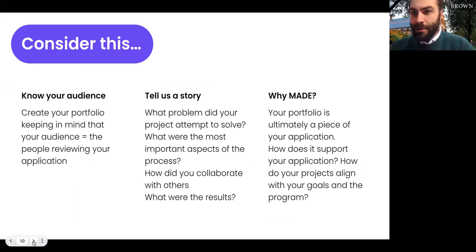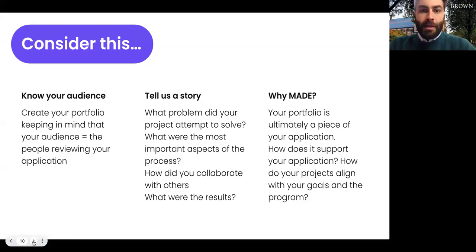Yeah, so knowing your audience, knowing that we are professors, we are people who have a fair understanding of what we're looking at. So you can shape your narrative around not necessarily a general audience, but trying to demonstrate your understanding. I can talk a bit about what that might look like on a technical level in a couple of slides.